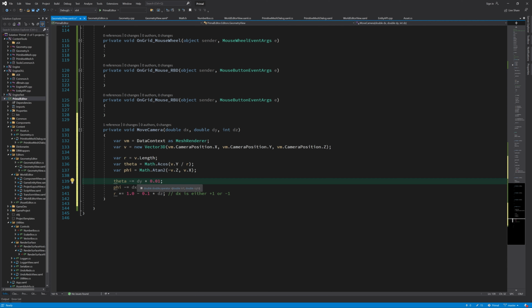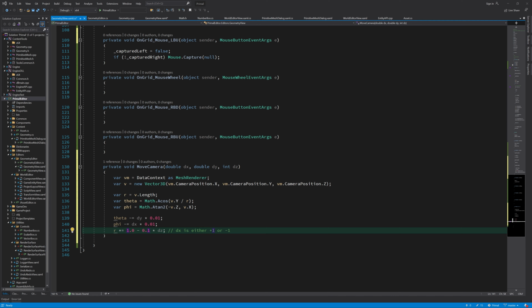Okay, again, we scale the amount of movement in pixels by a value that works for us. So this has been determined empirically by just trying out different values and seeing if the camera movement is not too fast or too slow. And the value of r is what determines how close we are to the object itself. And I would like to set that by using the mouse wheel.